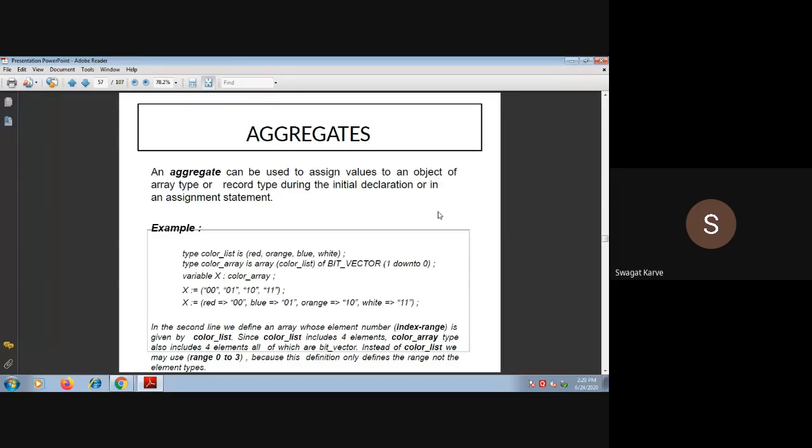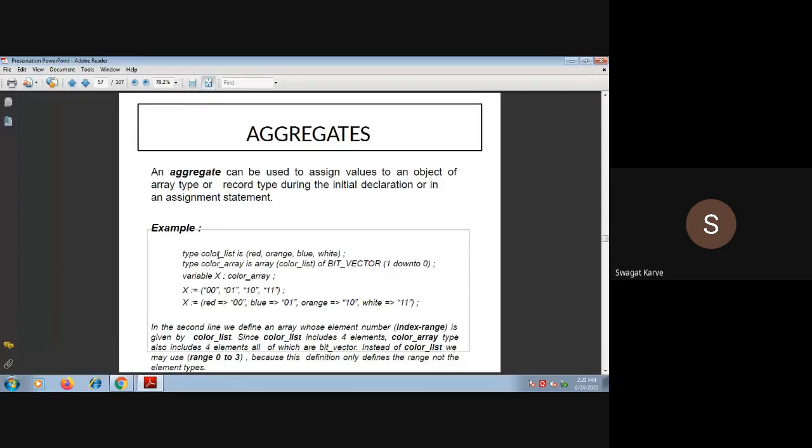मग ॲग्रिगेट कुठे युजफुल आहेत, तर एखाद्या अरे मध्ये इफ यू वॉन्ट टू असाइन एनी पर्टिक्युलर ऑब्जेक्ट अ इनिशियल व्हॅल्यू, an initial declaration or an initial assignment statement, for that purpose you have to use this aggregate operand. म्हणजे एखाद्या अरे मध्ये किंवा रेकॉर्ड मध्ये तुम्हाला एखाद्या ऑब्जेक्टला जर का इनिशियल व्हॅल्यू डिक्लेअर करायची असेल किंवा इनिशियल व्हॅल्यू असाइन करायची असेल तर त्यासाठी हे ॲग्रिगेट ऑपरंड्स युजफुल आहे. नाउ यू कॅन गो विथ दिस एक्झाम्पल.